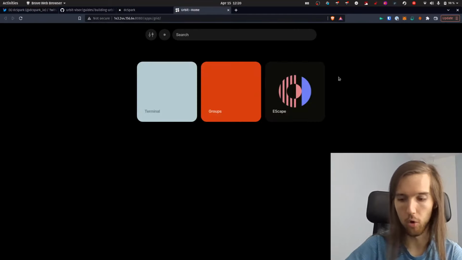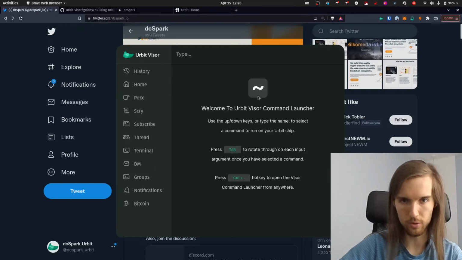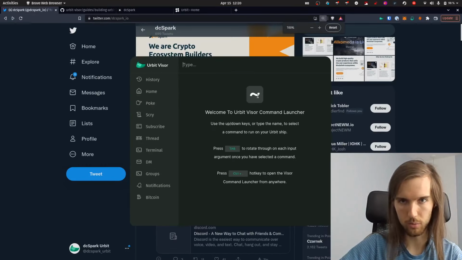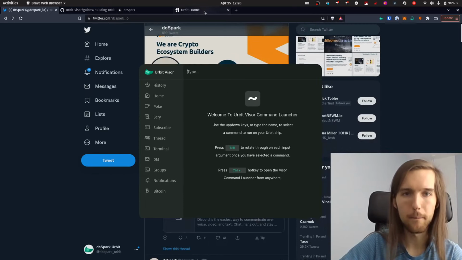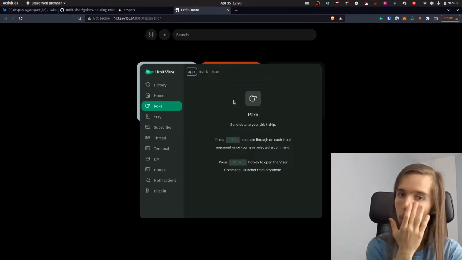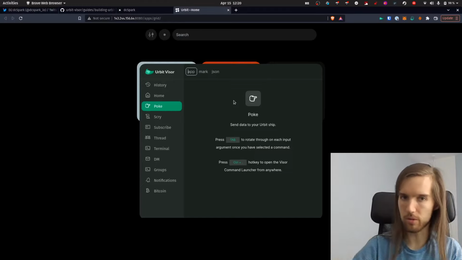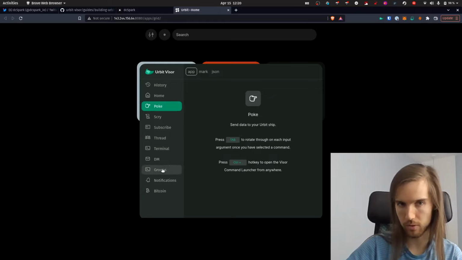You have home, which opens up the home of your Urbit ship. I am zoomed a little bit extra on Twitter, which is why it's a bit larger. But besides home, you also have the ability to issue pokes. One of the nice things is that we focused on the UX here to be primarily keyboard centric. You can use your mouse, as you can see.